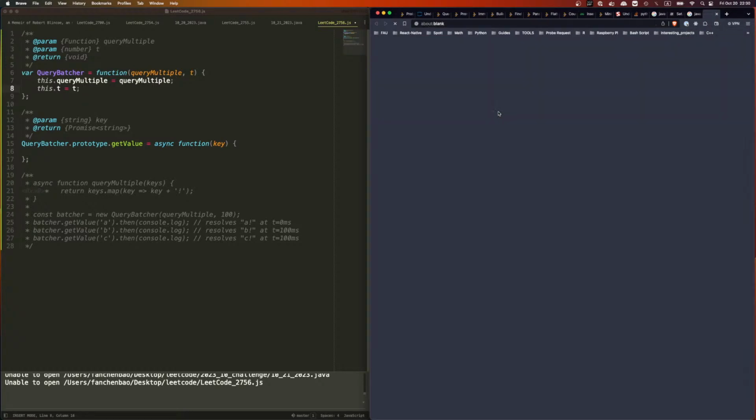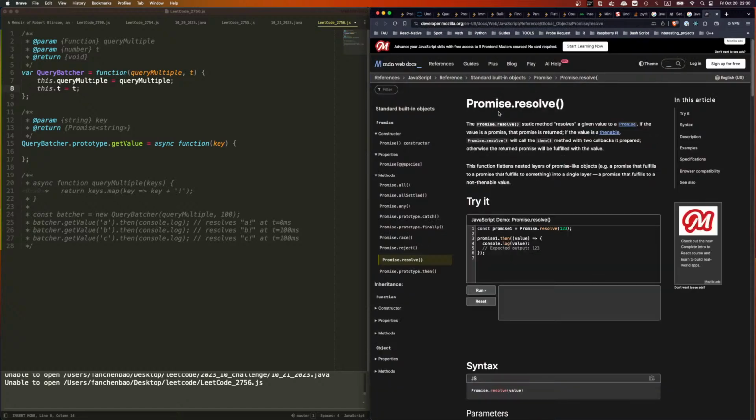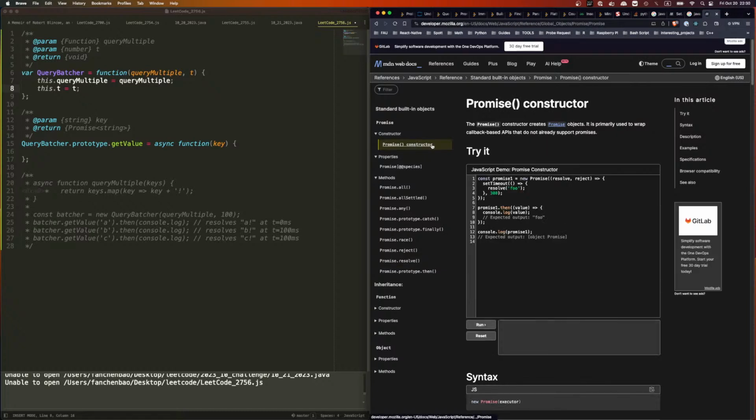A promise. What's the constructor of promise? New promise. We pass two things. Can I pass the resolve function?